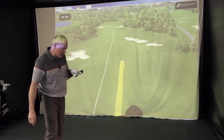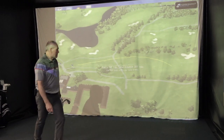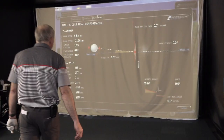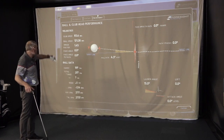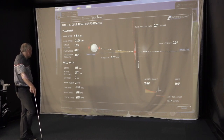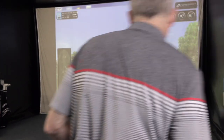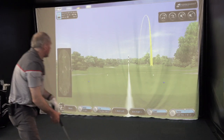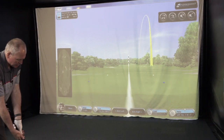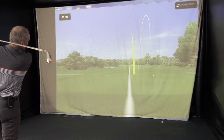Hitting everything with a fairly big draw this morning. That first one wasn't a great strike - caught it a bit high up on the club face, interesting to see how it's dealt with as a miss-hit. Looking at the data now with a new projector: only 83-84 mph club speed, swung a bit too much in-to-out. Got 190 carry with a predicted run-out of just under 210. That was a pretty nasty miss-strike, but it's a good test of playability.